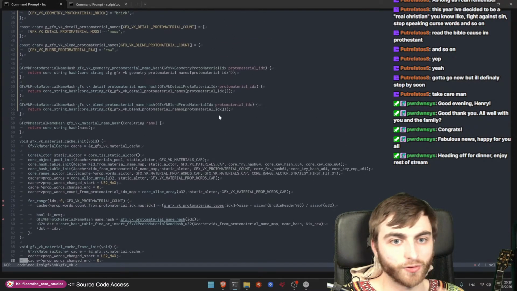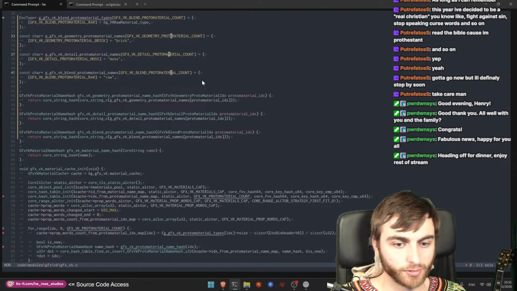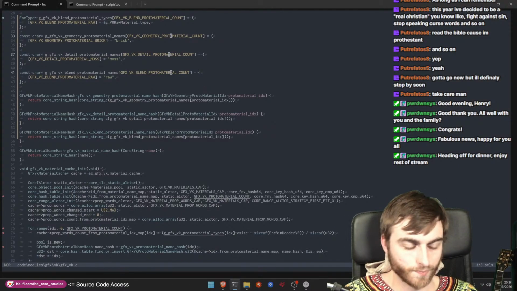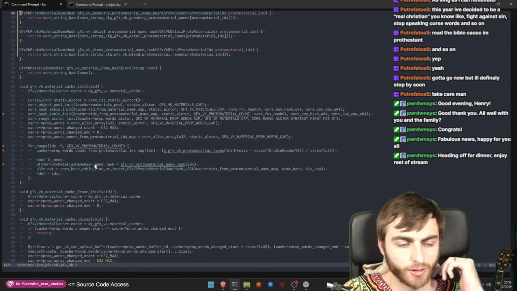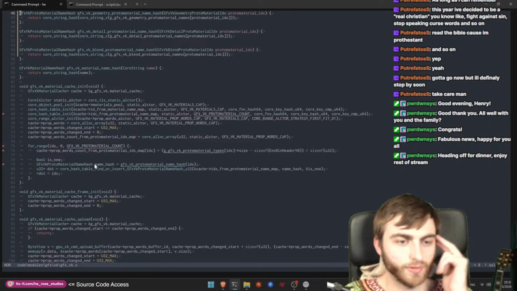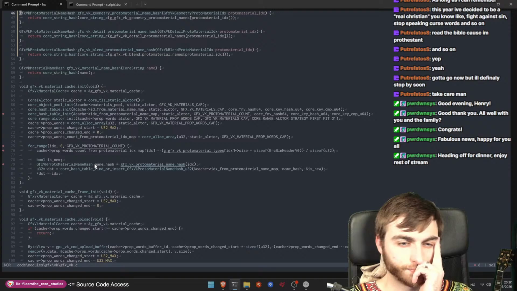So I think you want to just grab all of these guys and then add them up, I think. And then this one's going over all the proto materials and figuring out how big their properties are.